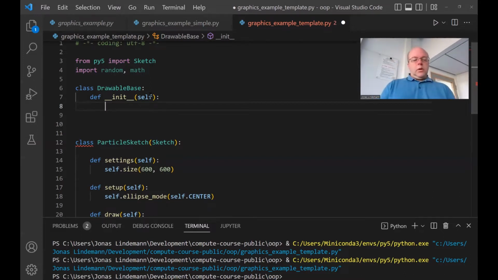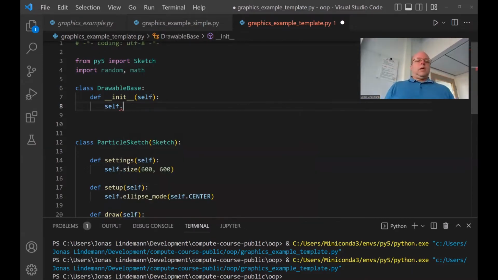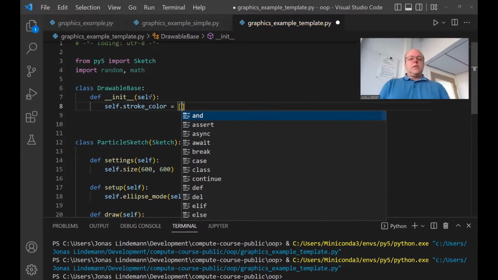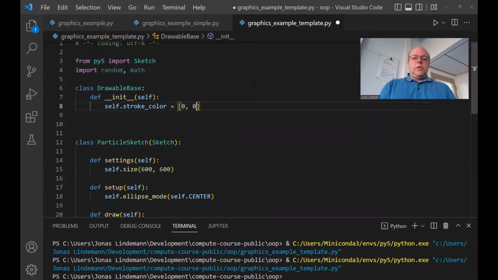So we will have self. So when I create attributes to my object, I need to refer them to self so they're attached to the object you create. So we have first stroke color, and we define that as a simple list of color values. So we have 0, 0, 0.